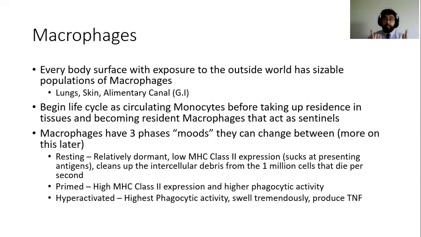Then there's even a hyperactivated state, and it has the highest phagocytic activity. The cell even gets bigger and scarier, and then even produces something called tumor necrosis factor. Specifically, I believe tumor necrosis factor alpha, but that's beside the point. And we'll talk about what this means in a second.